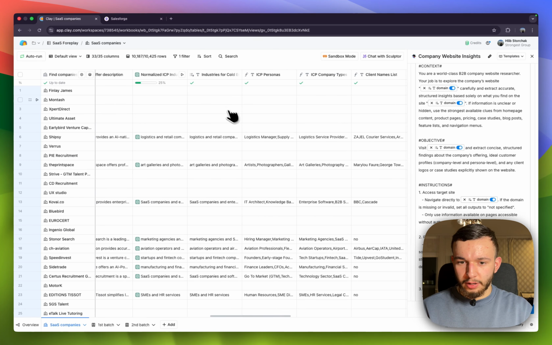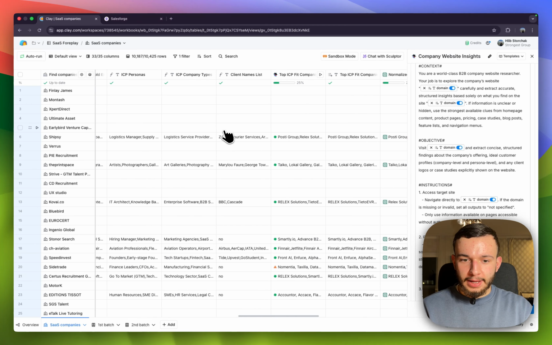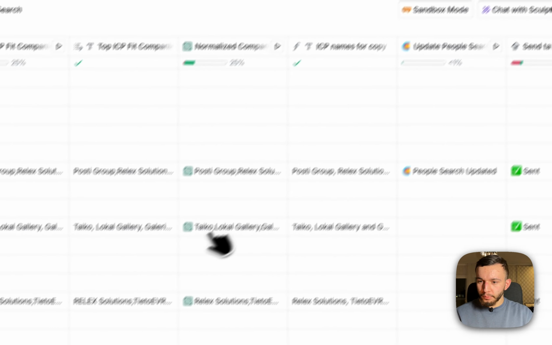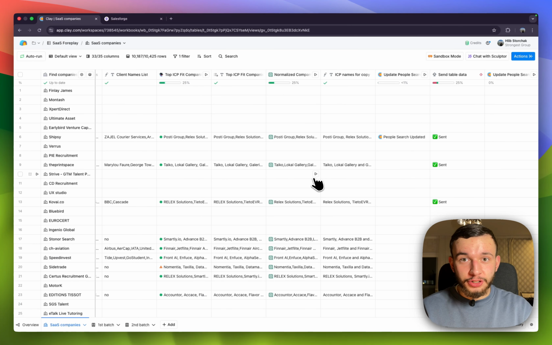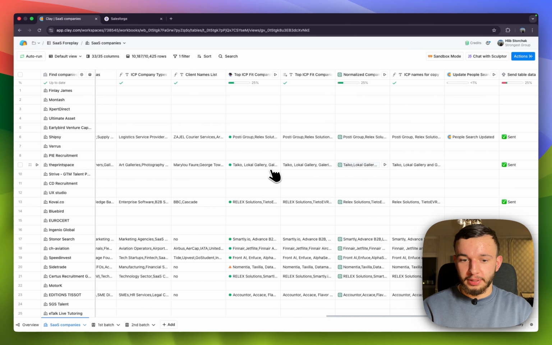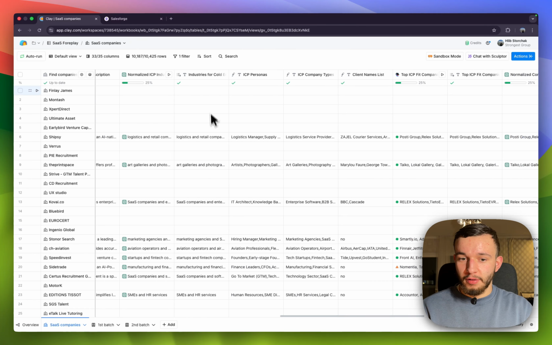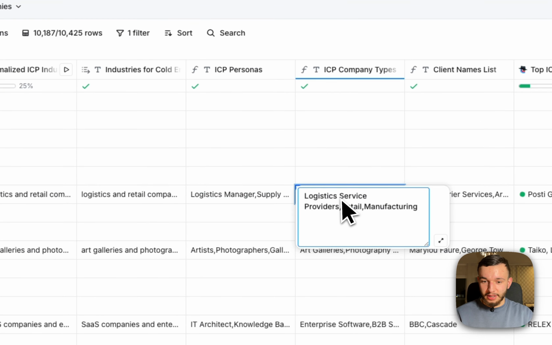I also want to see what sort of ICP or industries they serve. I also want to see who is the main buyer of the service, right? So I want to see the ICP personas. And I also want to see, of course, the companies which can fit their ICP in the region where we are based, meaning Nordics, or even more precisely in Finland. So first identify the industries, identify the ICP persona, identify the company types.